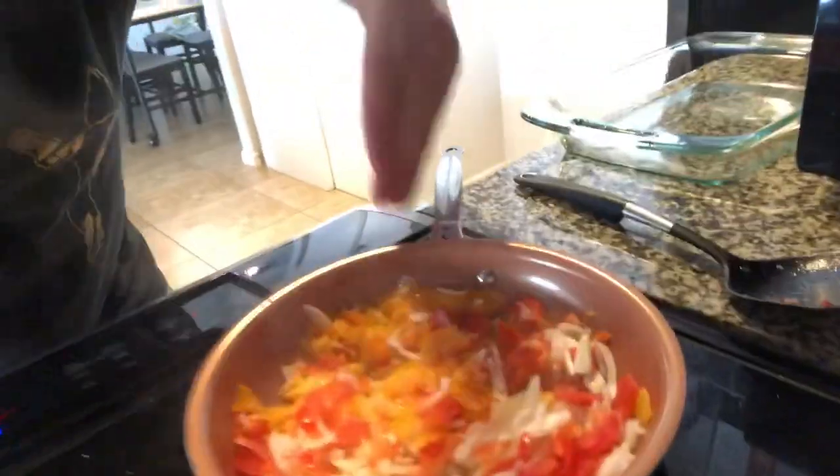All right, so now that we've got all your onions and everything in there, it's all sauteing. We've got your sausage over here. That's cooking up real nice. Always make sure to keep it flipping. Gotta make sure you stir that up too.